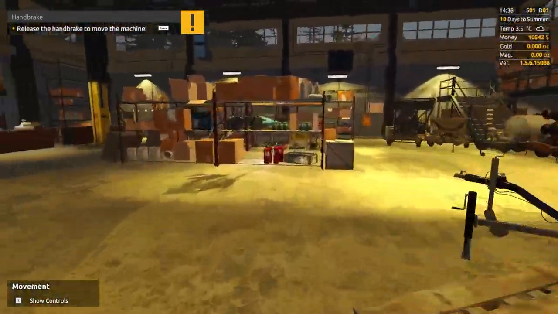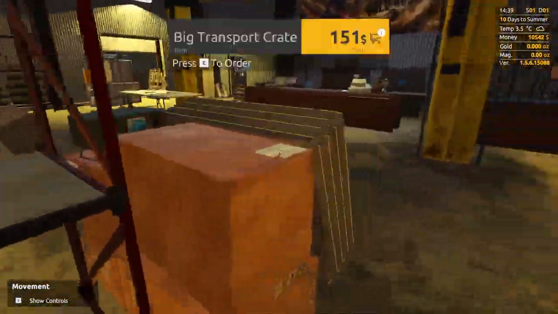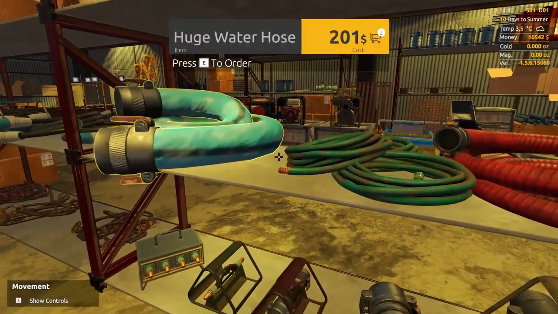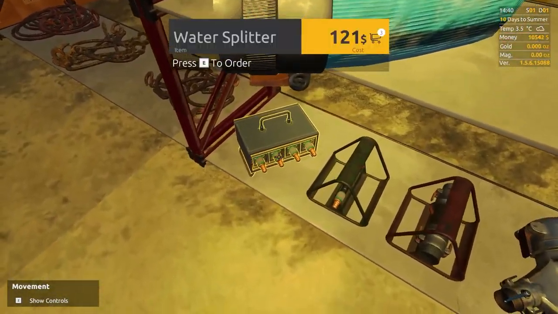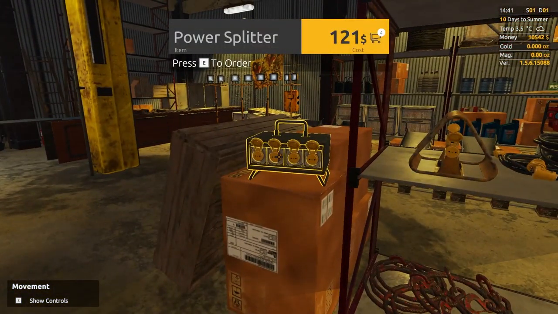Right, so wave table. And as I say, this thing will make such a difference. It's going to mean that I don't have to do any panning at all. So we need a fat pipe to go to the splitter. We need a thin pipe to go to the wave table. We need the water splitter, and it doesn't need electric cord. Don't need any of the extensions yet.